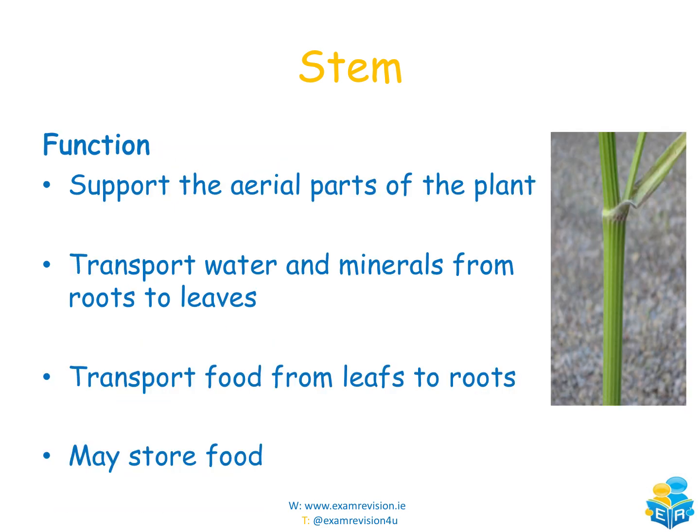So the function of the stem is to support the aerial parts of the plant. So the root is going to provide support for the entire plant. The stem is going to support the aerial parts, so any of it that's in the air. It's also going to transport water and minerals from the roots to the leaves. So any of the water and minerals that are, after being absorbed by osmosis, is going to move from the root up to the leaves through the stem. But it's also going to transport food from the leaf down to the root.